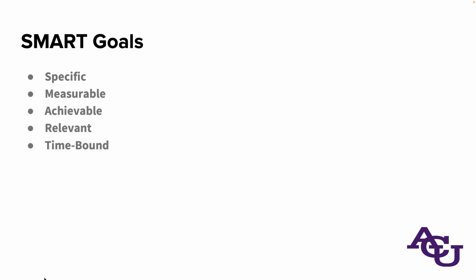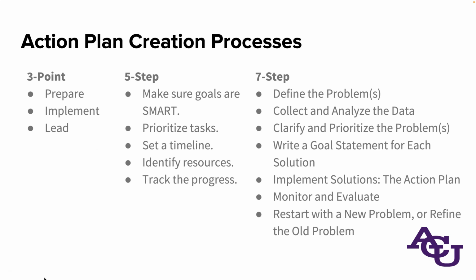And time-bound, meaning that this isn't just open-ended, that there is some beginning and end, some way of measuring, okay, where things are now and where will they be, or at what point will we be making our evaluation. And that's particularly important if we are looking at the end of the 7-step problem management here, where you restart with a new problem or refine the old problem. So if we have addressed something, then we want to be able to deploy resources accordingly to go after other priorities.